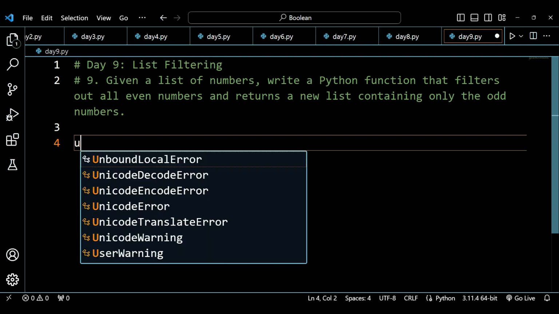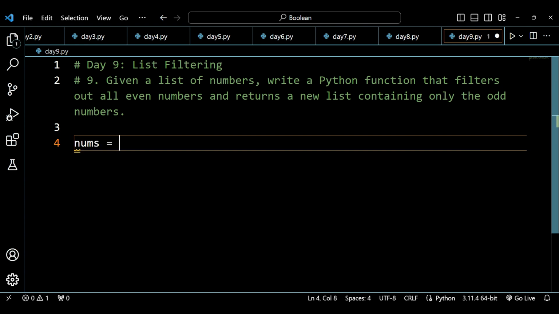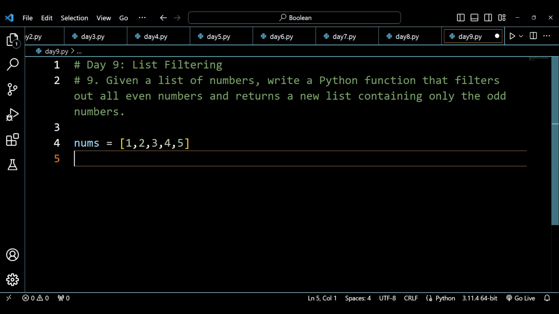Let's suppose we have a nums list here with numbers 1 2 3 4 5, and we have to produce a new array in which there will be only odd numbers, that will be 1 3 and 5.